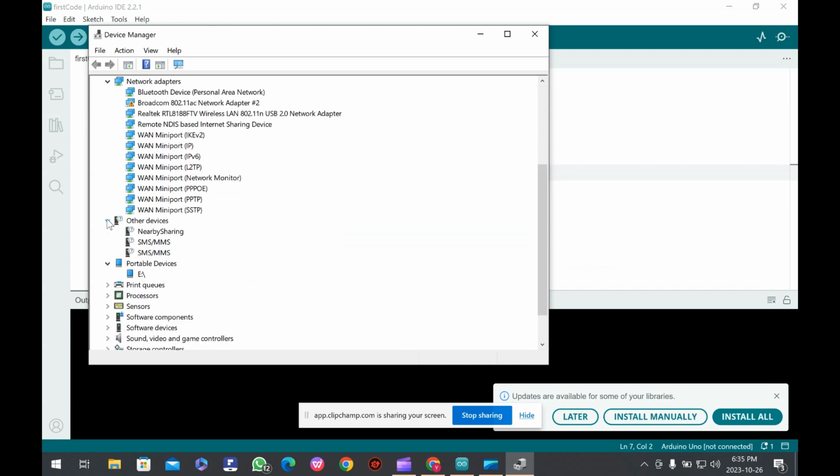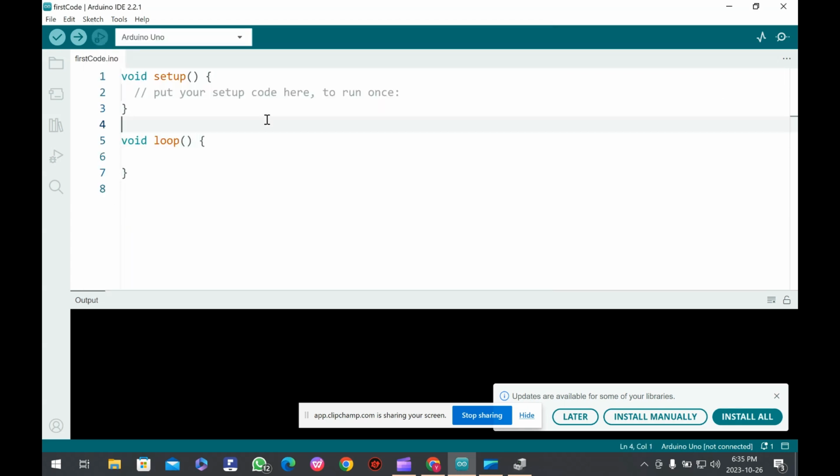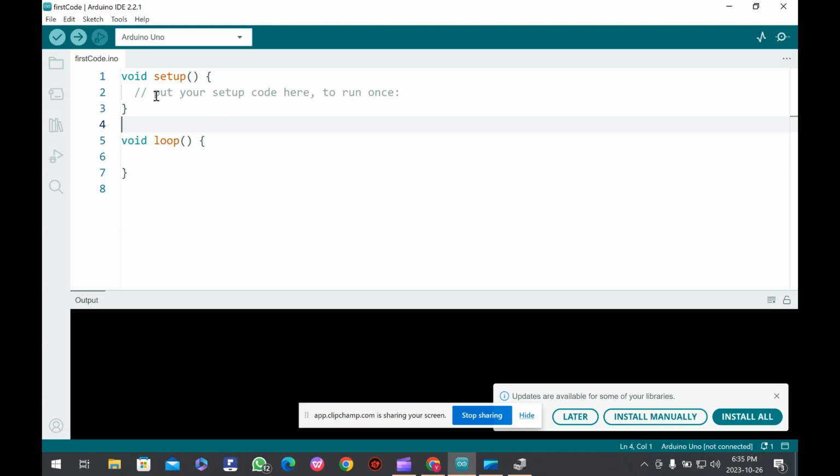If it does not detect automatically, then you have to install the driver for your communication port. Normally the communication ports are used for different devices or the CH341. So if you do not have this driver installed, install it from the browser using Google. Once you install these drivers, you can verify your code and click on upload to upload your code. So now let's see how the different sections are working.